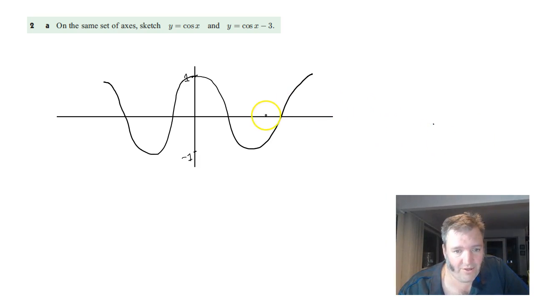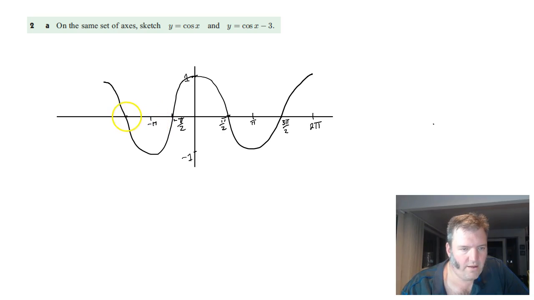We've got to go back and actually label these points. Well, halfway is going to be pi. A full period is 2 pi. And we've got the idea. This is 3 pi on 2. Negative pi on 2. I didn't label pi on 2 after all. Negative pi, negative 3 pi on 2. Terrible labeling. You do a better job. Negative 2 pi. But you've got the right idea there. That's what it looks like.